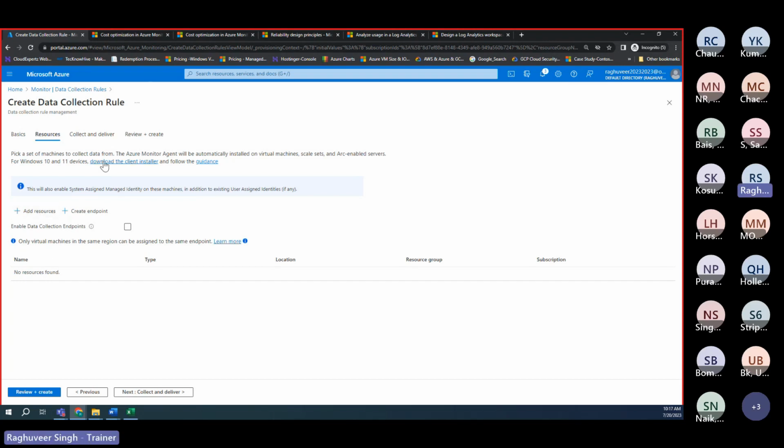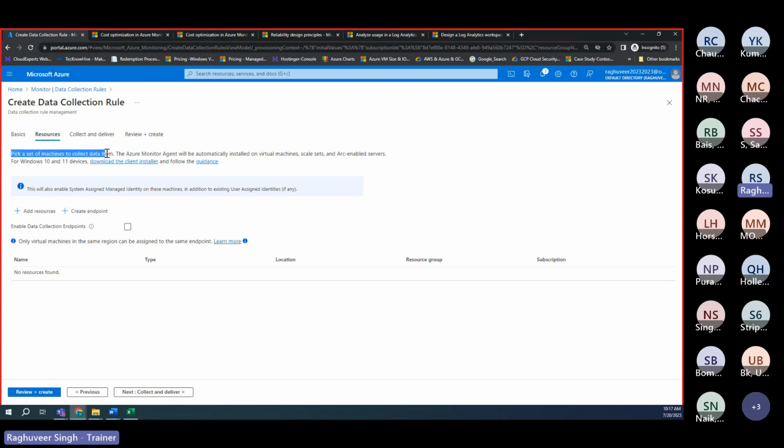So first we need to add resources. This is where I can directly add my Azure virtual machines, and it will deploy the Azure Monitor agent.